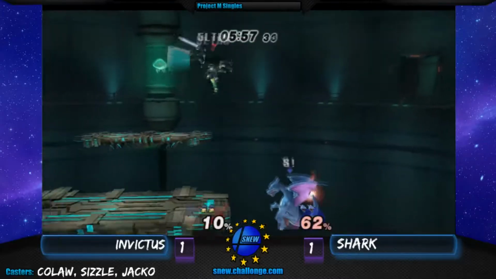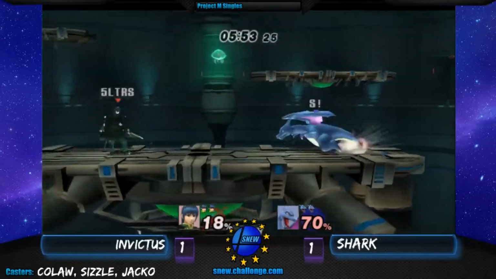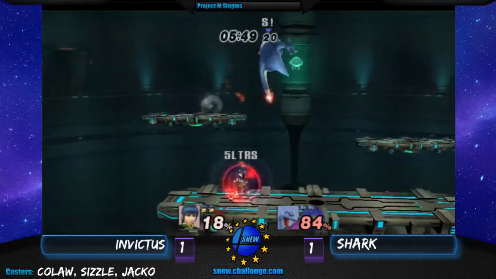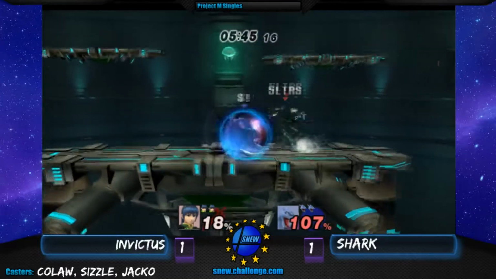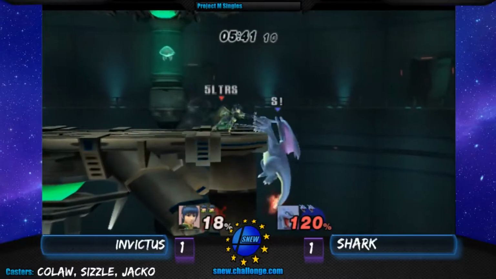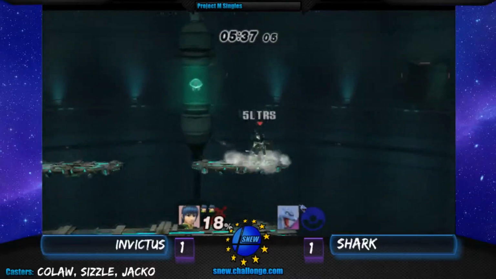Nice Nair, though, coming out, as we said. If he didn't jump, I think he could have got the King combo there. But maybe not, because okay, Invict doing some work. Yeah, he's keeping a lot of pressure on Shark. Good job. Don't be above Marth, that is a bad idea. It's like that in both characters, you can't be above Charizard, you can't be above Marth. Why does his down tilt up edge actually work for once?